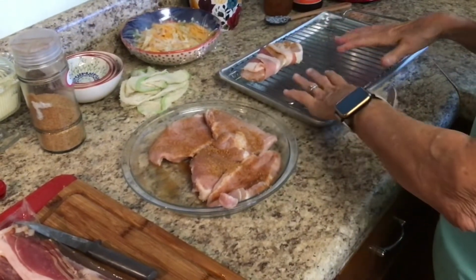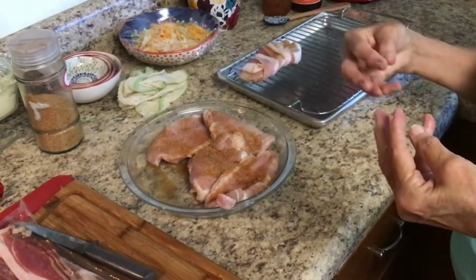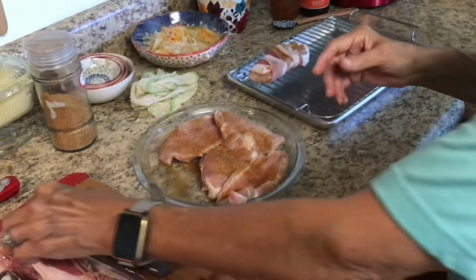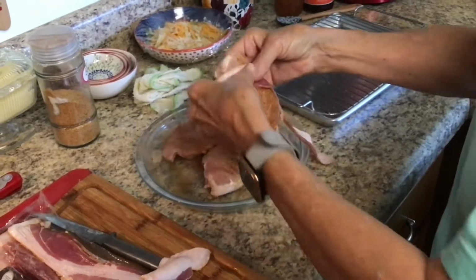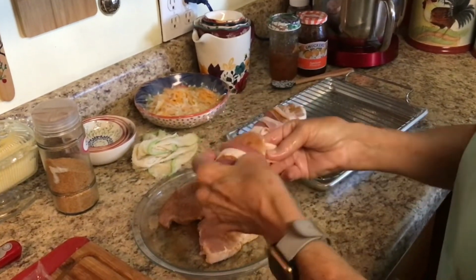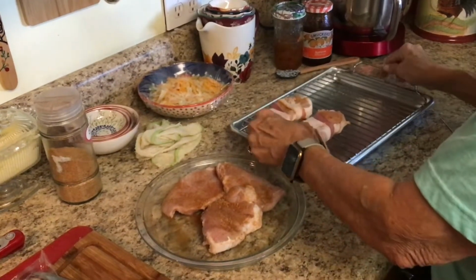I left it on some because Roy likes it that way. But if you lay them down in the pan, the bacon fat will cook out and they'll be laying in the fat. So I put them on a little rack. This doesn't go with this, but I made it fit to serve my purpose this morning. So you just take your bacon and you wrap it. You try to get it around there as best you can, and you lay it on your little rack.